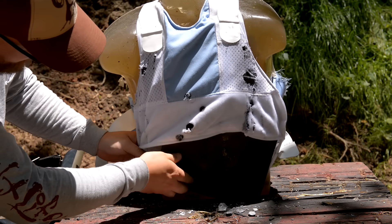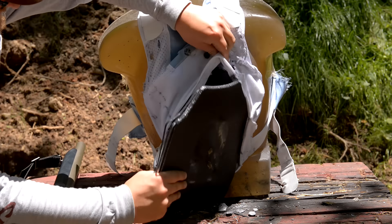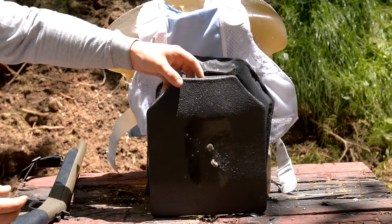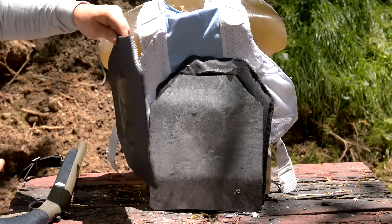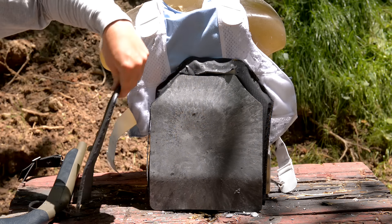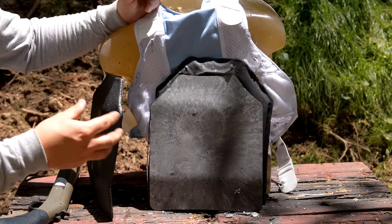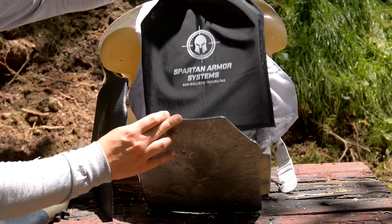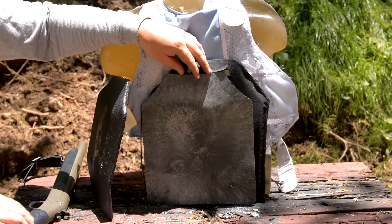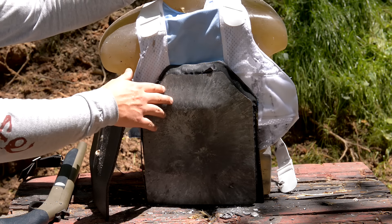We're going to pull this out — this plate has been shot to heck and back. What we're going to do is put a fresh plate on for the cannon test. We can see the anti-spalling obviously from the Martini test — it's already been separated. That's not really a test of the anti-spalling coating because of what we're throwing at it. If you were to hit this with modern 12 gauge slugs you'd still get the same effect because it's just so much lead and it has to go somewhere — it has to displace. The trauma plate did its job and we got a bunch of lead slivers. We could pretty much throw all this lead back in the casting pot, melt it down and use it again. Let's set this whole rig up for the cannon and send old Ballistic Bob out with all the honors that he deserves.